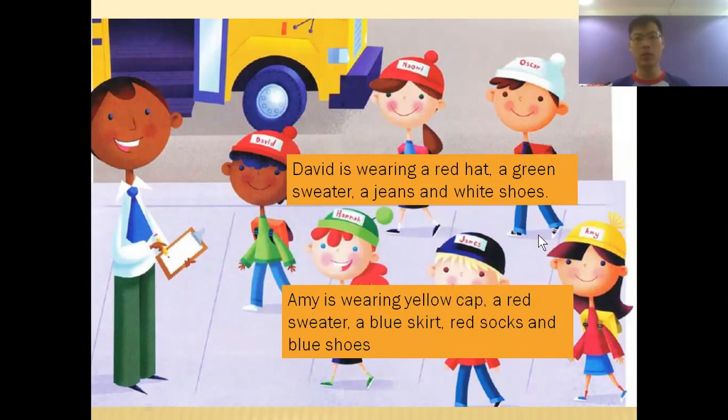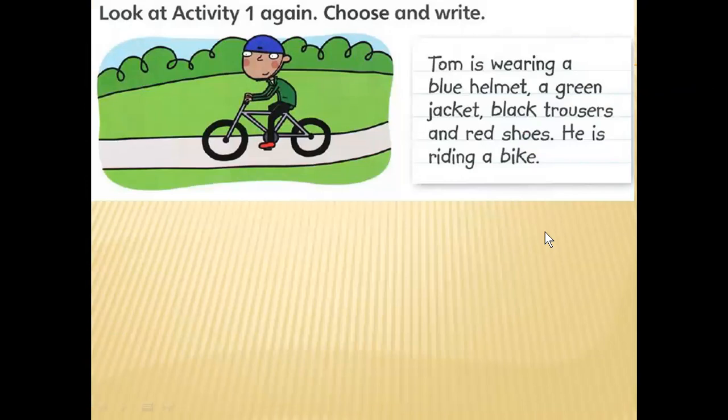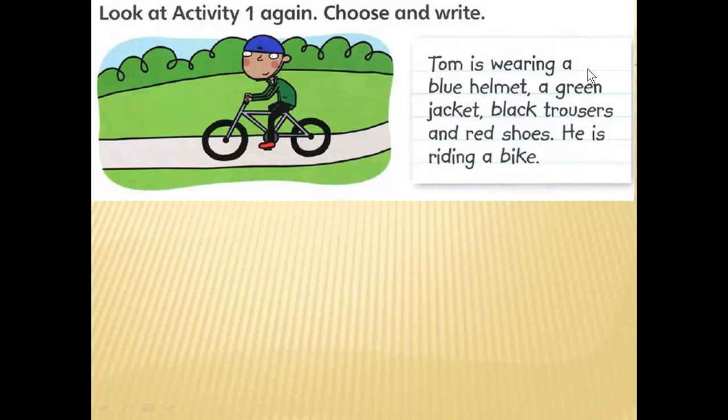All right, so now we go to our lesson today, and I want you to pay attention because you are going to do exercise based on the lesson. Okay, so this one you can see in your Superminds book, page 89. Page 89 here. Right? All right, so before you start, we look at your exercise, let's read through the sentences first. Okay, are you ready? Okay, I want you to listen when I read. And for the second time, I read and you are going to repeat after me.